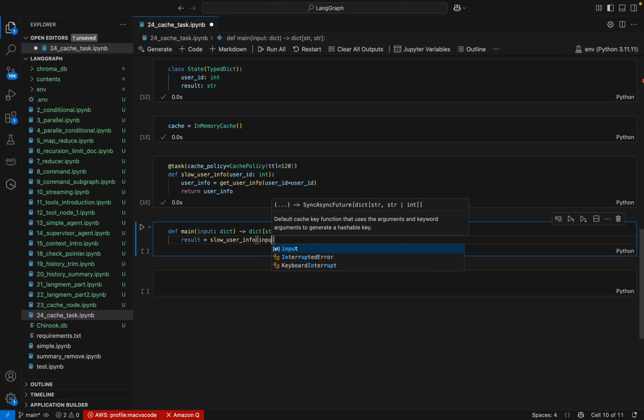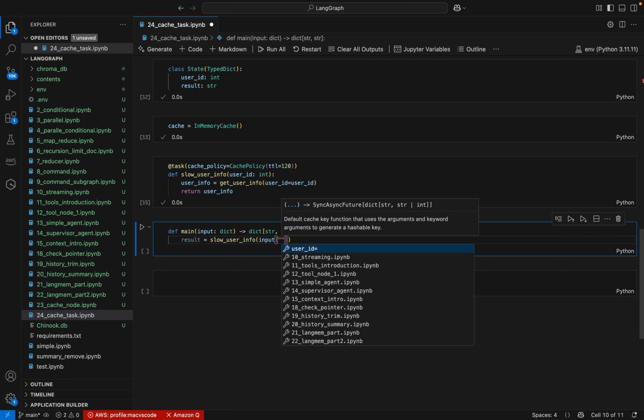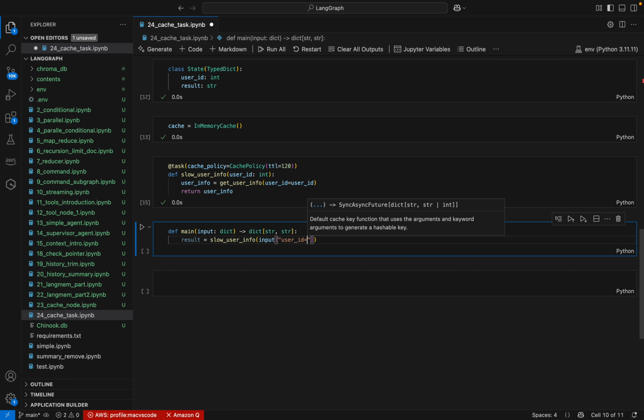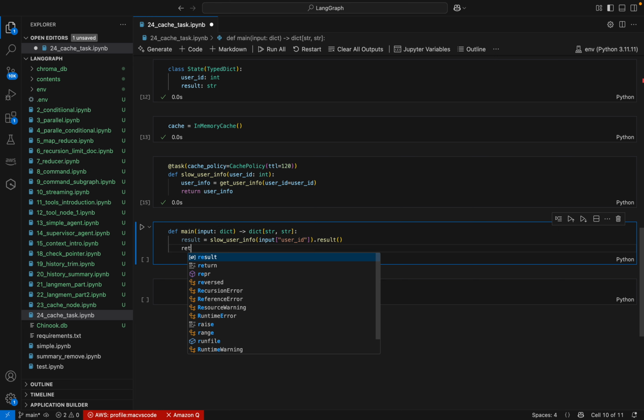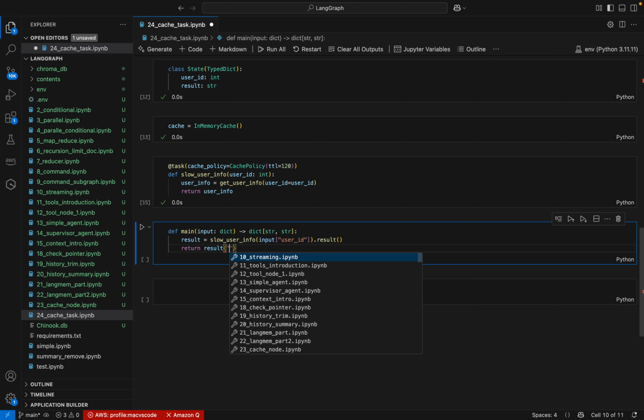Here I can pass the input, which will be my user ID. I can get the result back. Return result.